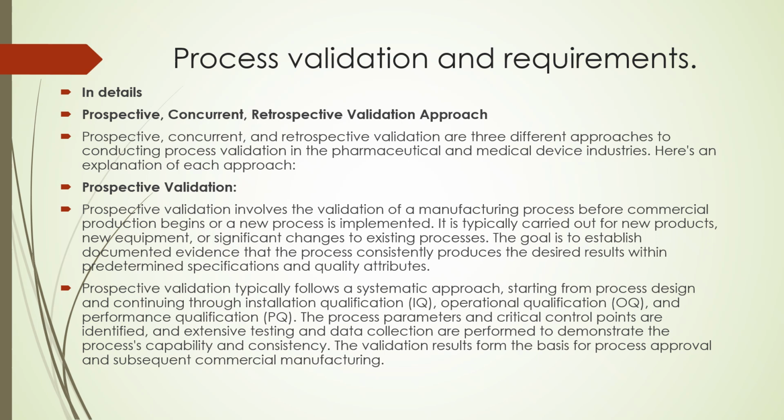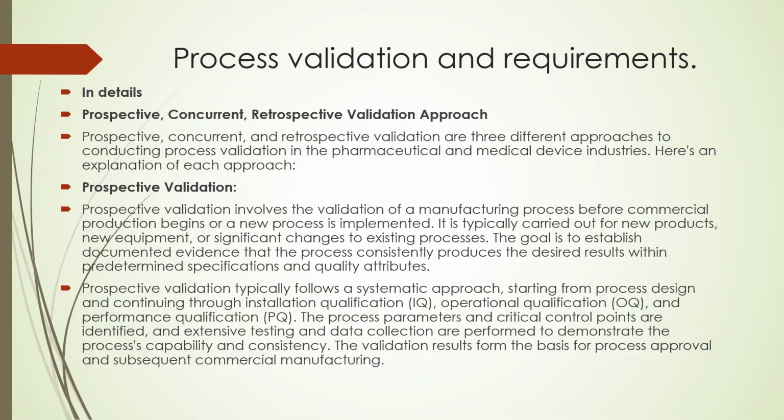Prospective validation involves the validation of a manufacturing process before commercial production begins or a new process is implemented. Prospective validation is applicable for a new product. It is typically carried out for new products, new equipment or significant changes to an existing process. The goal is to establish documented evidence that the process consistently produces the desired results within predetermined specifications and quality attributes.